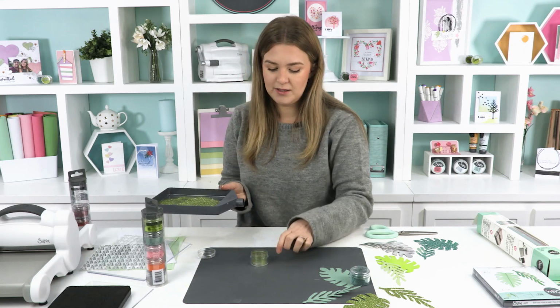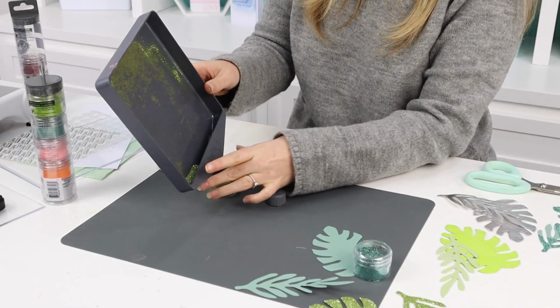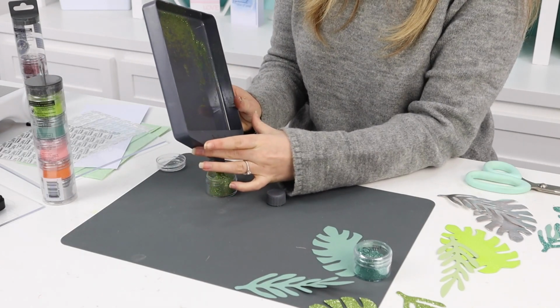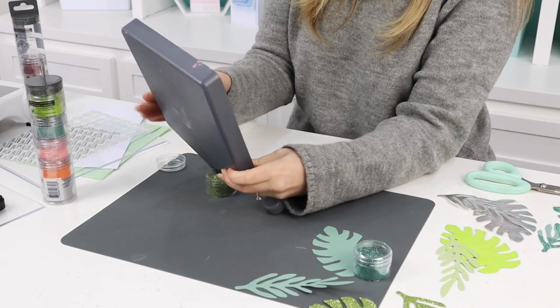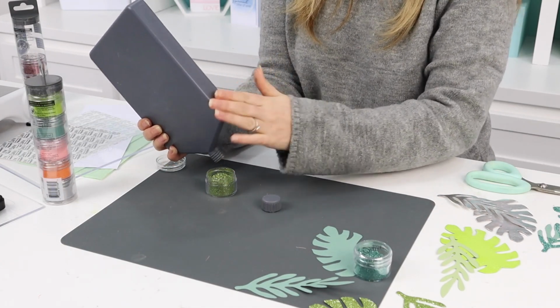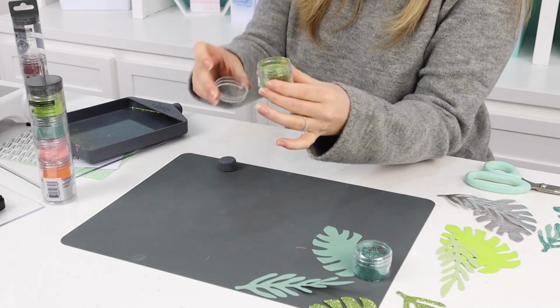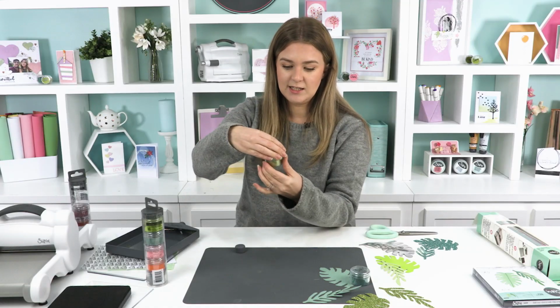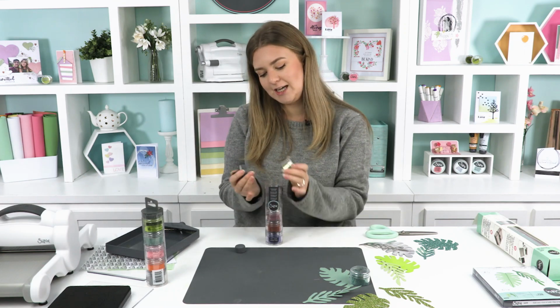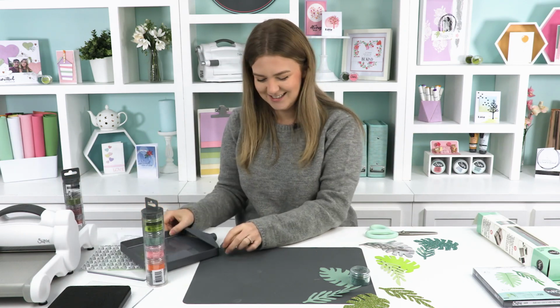So I'm just going to pop the excess in here without spilling any of it, hopefully. But you can see how I chucked out pretty much a whole pot of glitter there. But because I saved so much, I bet it looks like I barely used any, which is fantastic because it means you can make multiple projects with tons and tons of glitter.